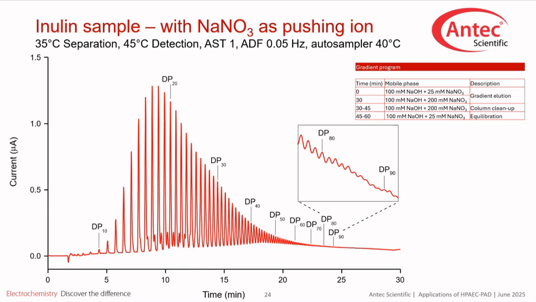To identify the chain length distribution of inulin, one applies a gradient elution in HPLC-PAD, and this is what you see on the slide. We use the SweetSep AEX200 with sodium hydroxide and sodium nitrate. Correct. We substituted acetate with nitrate, as nitrate is the stronger pushing ion and allows us to increase the number of eluting species. The degree of polymerization of the eluting polysaccharides is indicated in the chromatogram with a label highlighting DP90. In other words, we were able to elute a polysaccharide consisting of 90 monosaccharides in less than 25 minutes, and that is breathtaking, ladies and gentlemen.